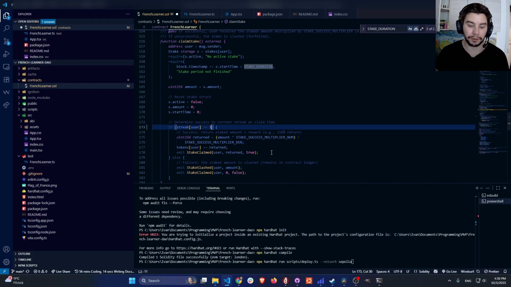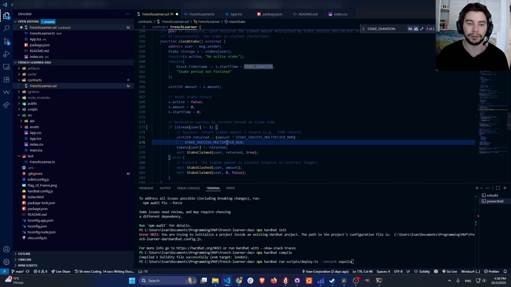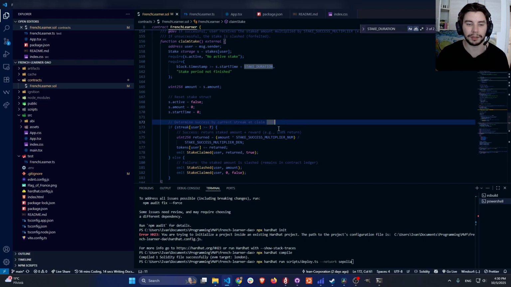Maybe you want it to be for every month, for example, or for every 1 day it's already multiplied in your tokens. In our case it's 7 days, like the stake duration time. So it's multiplied only when the stake duration time has ended. It's logical, and that's why I asked why it's generated like this.